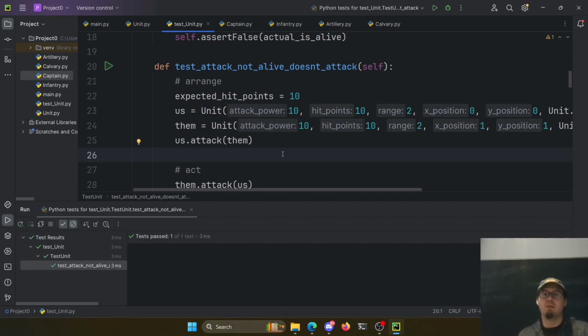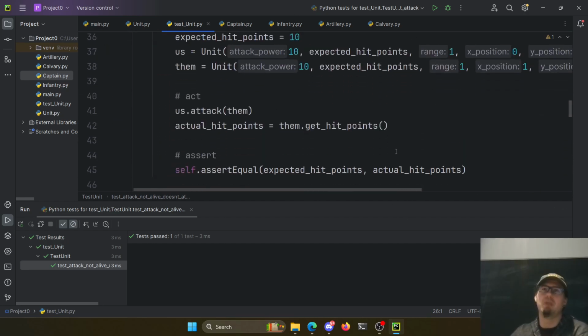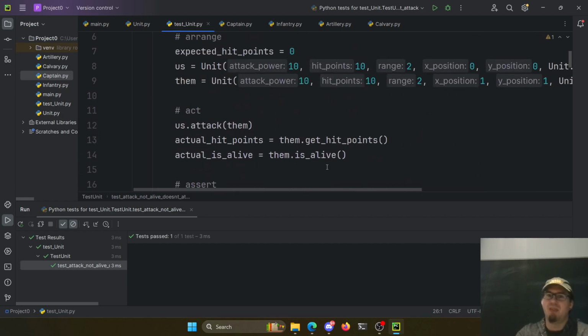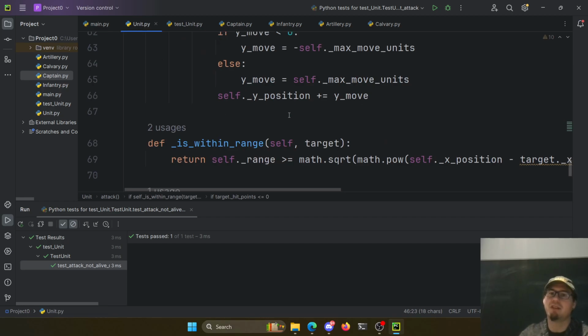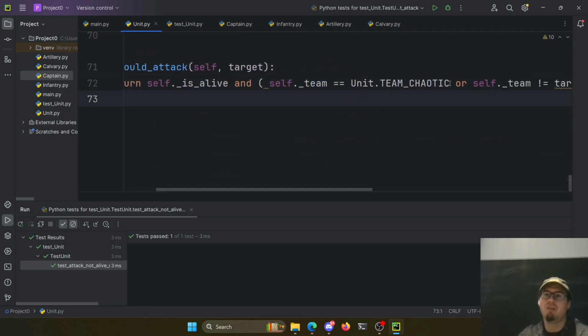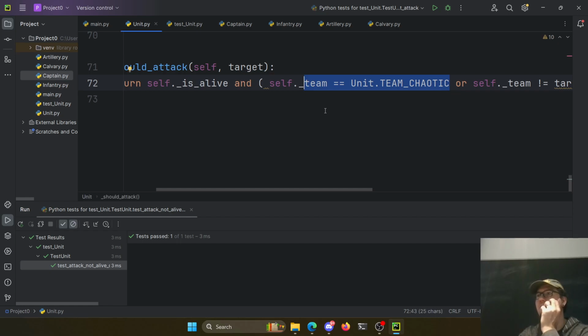But you want to make sure all the code you write works. But someone signs your paycheck and says, hey, stop spending time on that eventually. So you could go crazy with unit tests. I can make 50 different iterations of this. I haven't really gained anything more now because I think I've exhaustively tested everything I've written now. I've tested this condition, I've tested this condition. Oh, I didn't even test chaotic, that should attack everyone. We could add another test.